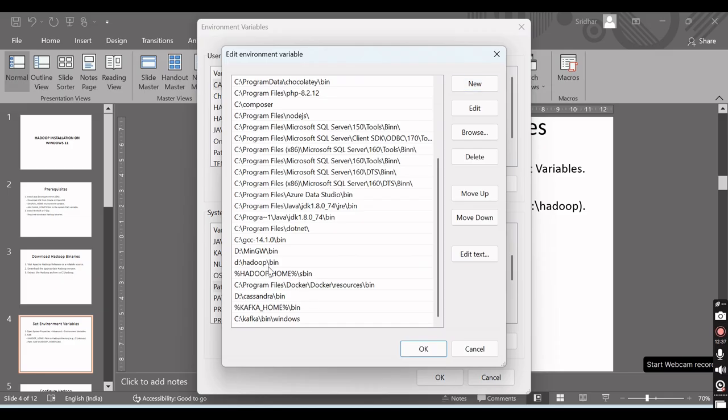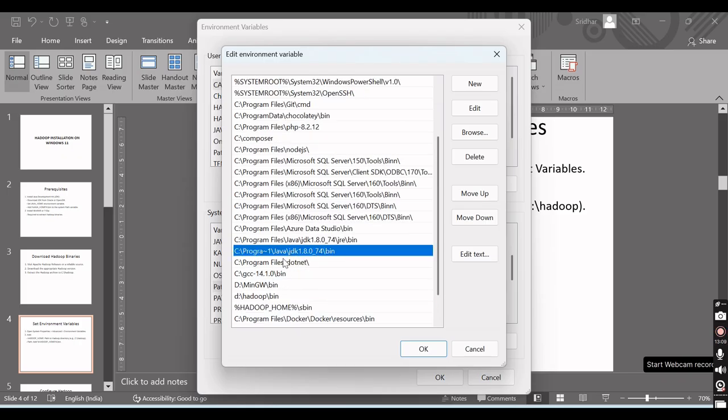You need to specify where the bin directory is located. In my case the bin directory of Hadoop is located in D drive, so I mentioned the D drive, Hadoop and bin directory. Likewise one more has to be mentioned, called sbin. So there are two directories, bin and sbin, that have to be set in the path variable. And likewise even the Java path, which is mentioned here.